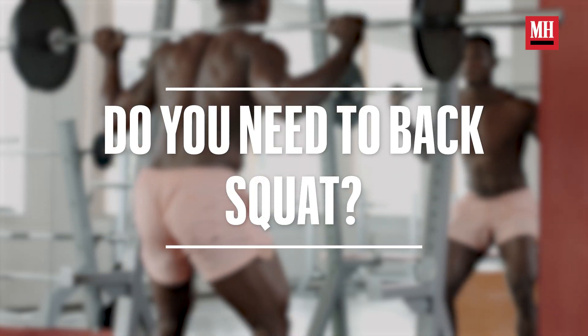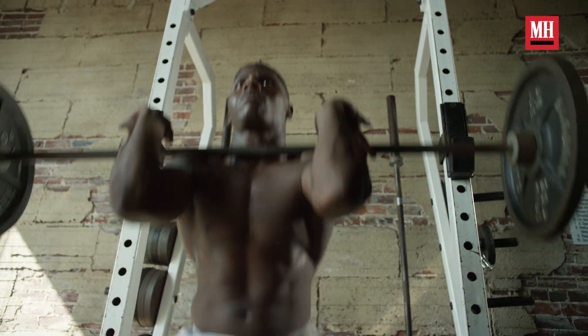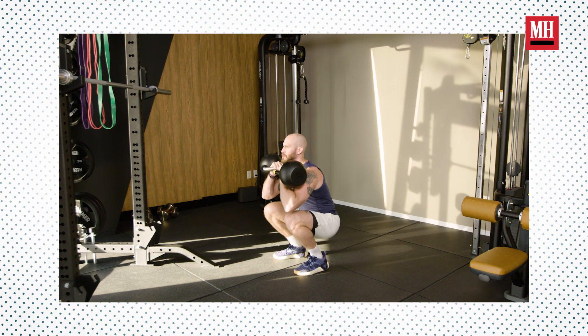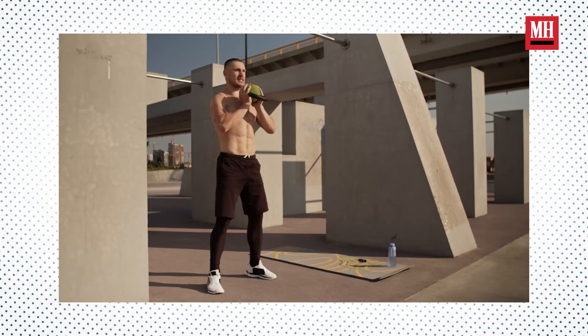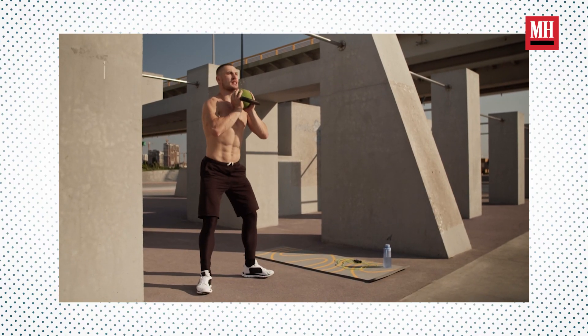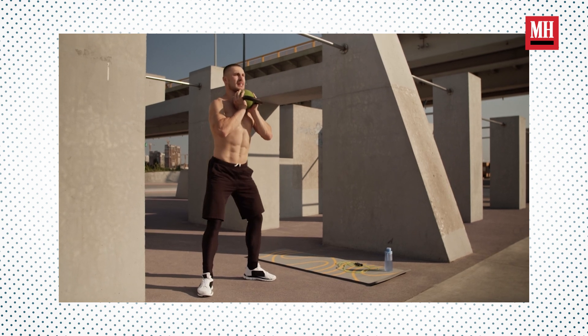This is not a squat that everybody needs to do. If you're really trying to focus on your quads, hamstrings, or glutes, the back squat is not required — we have other options like the front squat or a front rack kettlebell squat. Those help you learn to squat properly and attack different muscles. The point where we really want to back squat is when we want to move a whole ton of weight. You can't do that with a goblet squat, but putting weight on your back lets us move our max load.